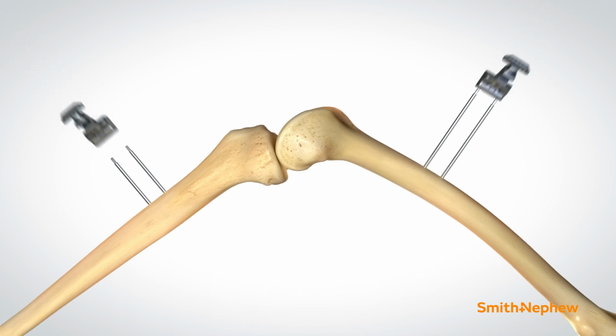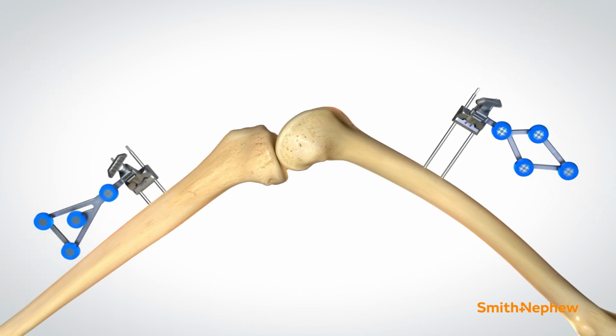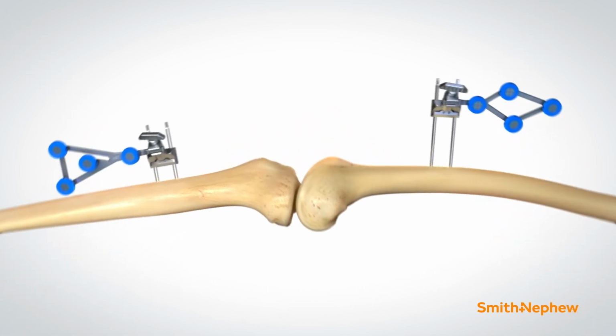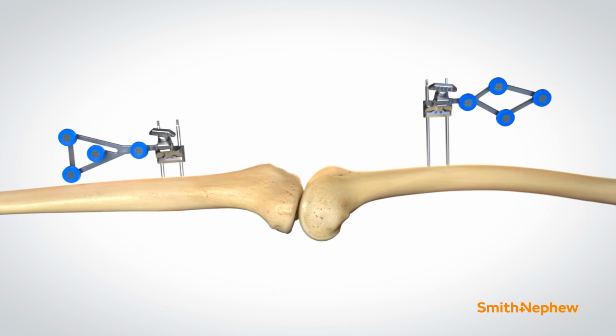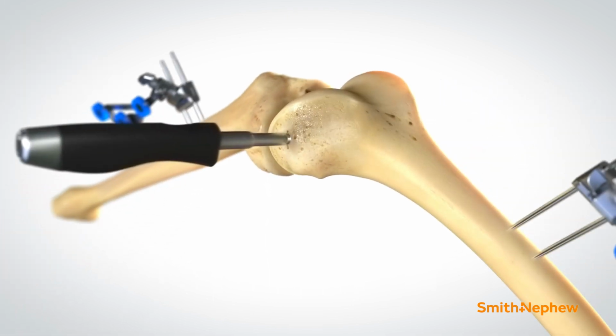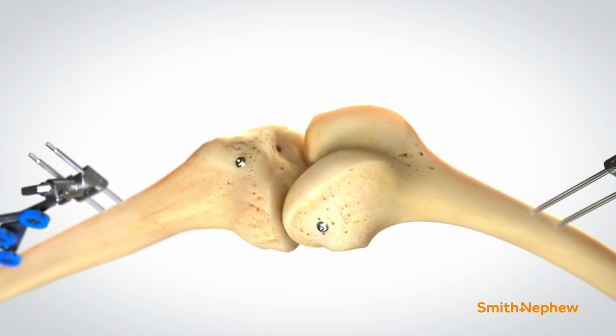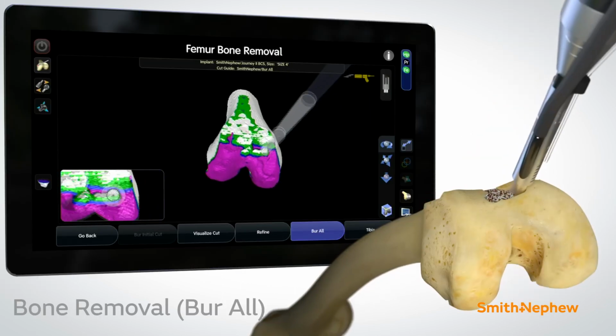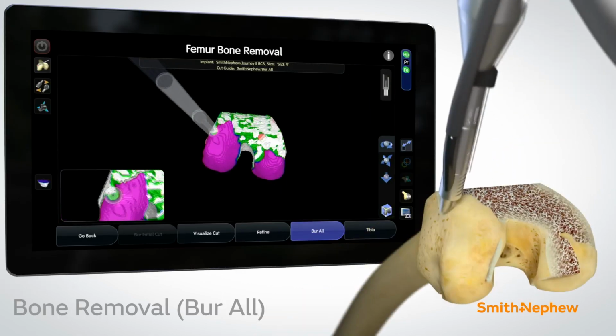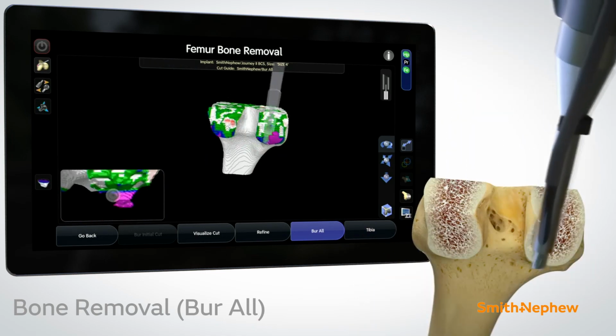Typically during this procedure, it is an open procedure. We can do it robotically assisted as well, which involves us using small cameras throughout the operating room to perform a computerized image of your knee, to actually simulate the surgery on a computer screen, and then actually perform the surgery just right after that.